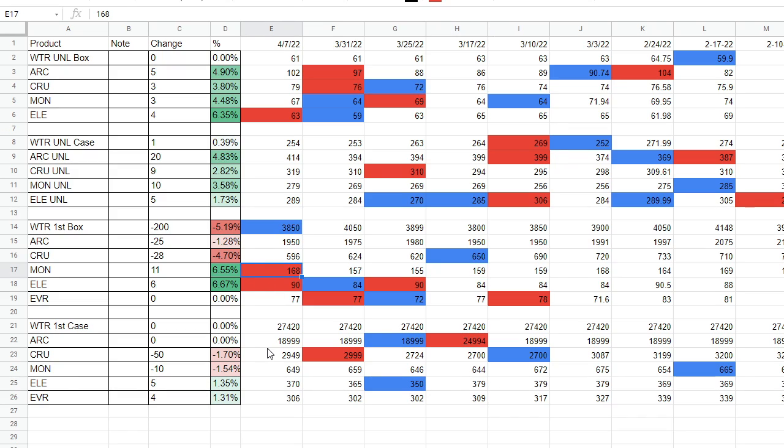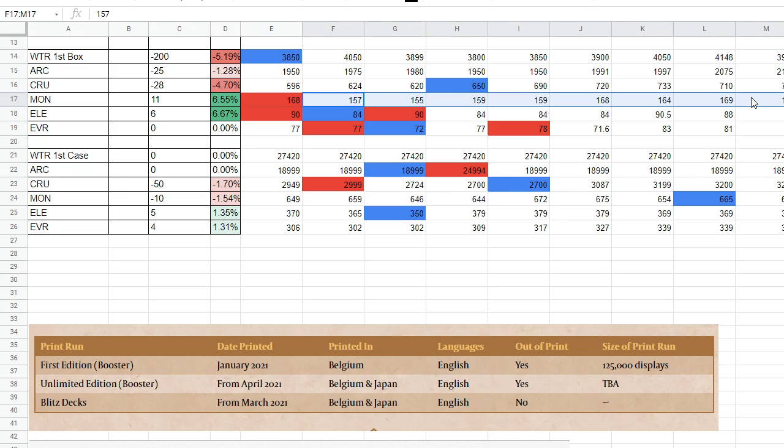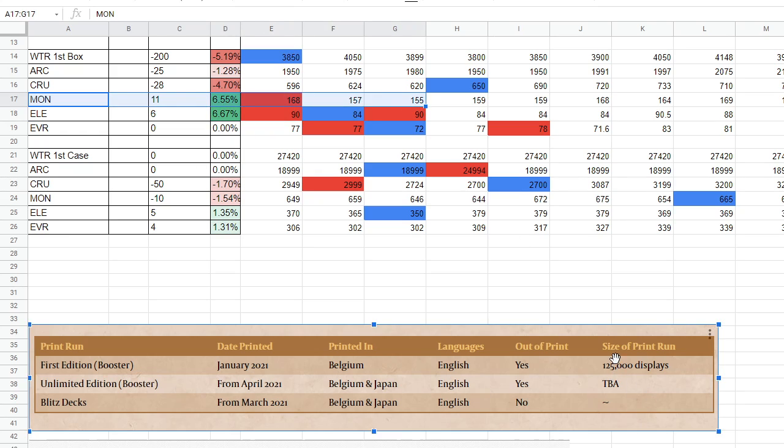Monarch first edition, as you can see, the prices went up. So theoretically, the market seems to think that this isn't enough boxes. That's the general indicator here. Here we go. Monarch right here. So it went up by 6.5% since last week. I imagine most of this was yesterday because this had been pretty flat for a long time, as we saw. So we can assume that this 125K marker did give some sort of indication that we don't have enough on the market, and that the prices should be worth more.